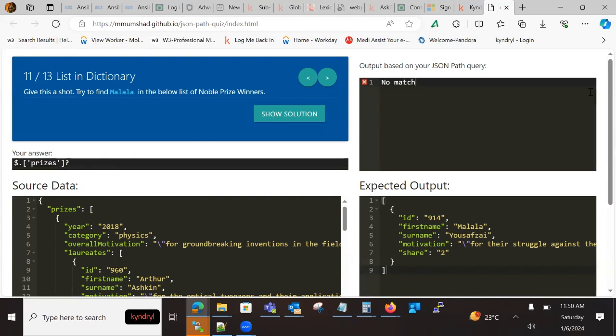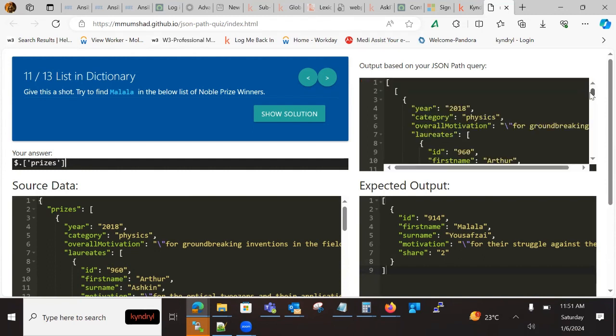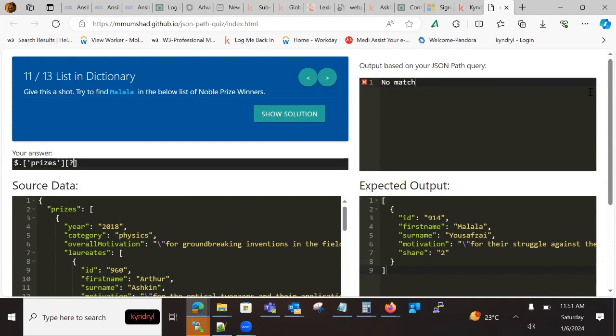I believe this one should be under square brackets only, right? And again, question mark. Yes. Expression should be in square brackets. Question mark dot at the rate, and the first name, right?